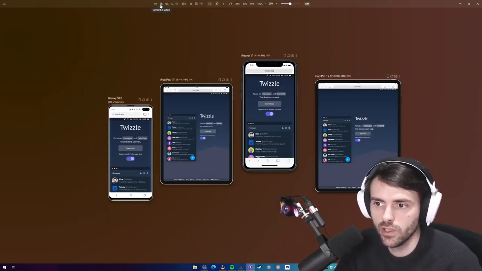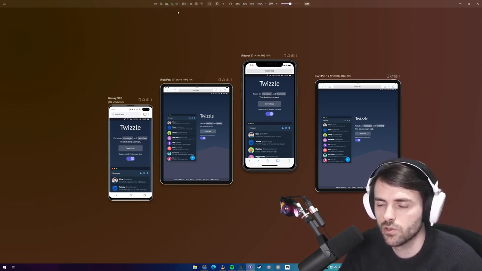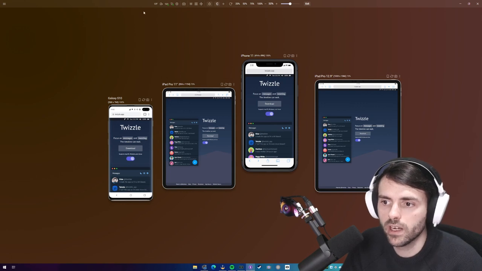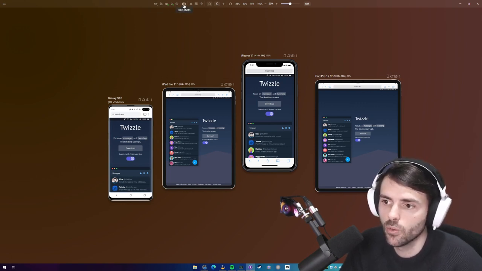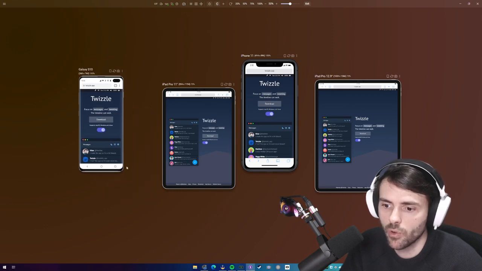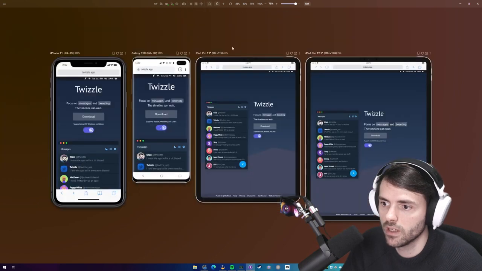We can also record a video of all the devices. We can control the countdown, whether we want to actually show a countdown, whether we want to crop the empty space, and so on and so forth. But before we added videos and GIFs and so on, we had screenshots. So I can click take photo in this mode. I can align the devices however I want. I can zoom them in a little bit. Maybe I can center them or align them into grid.